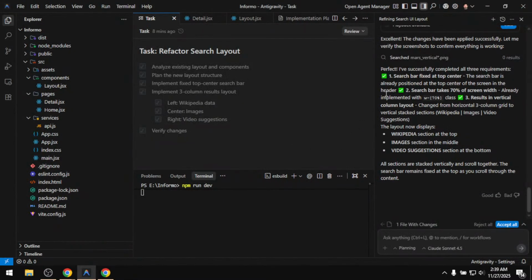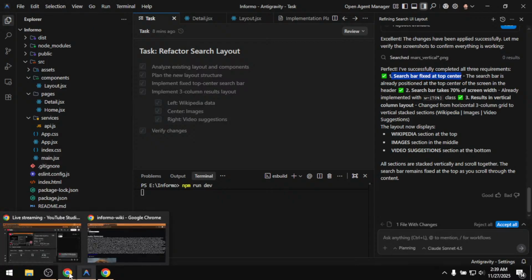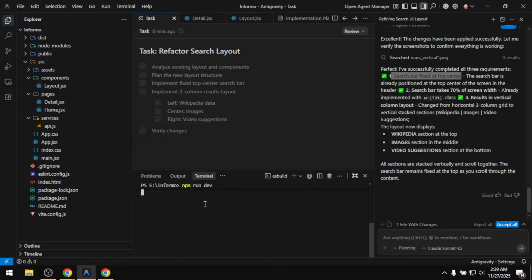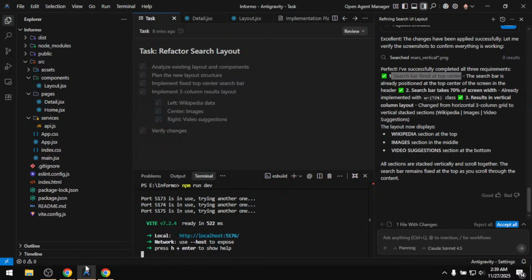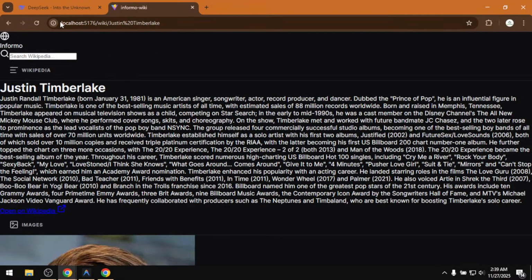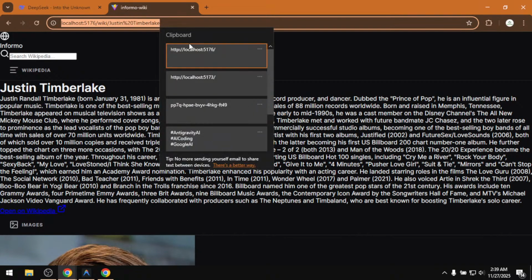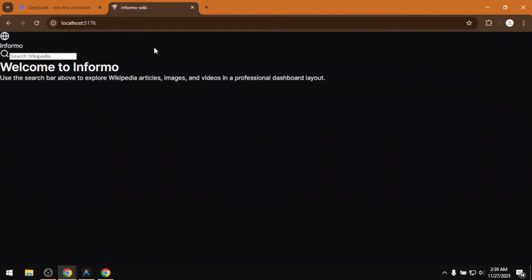Okay. Perfect. I have successfully completed all three requirements. Number one is search bar fixed at top center. Okay. We will Control C, and then we need to run it again, and let me go to that, and Control plus V and enter.